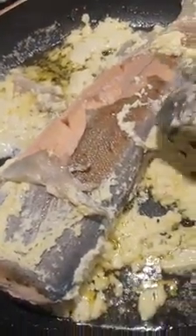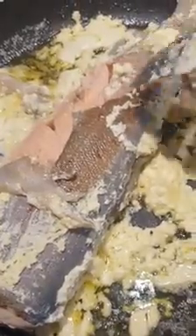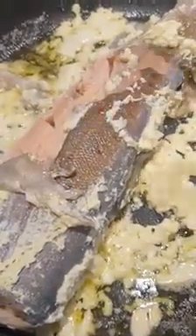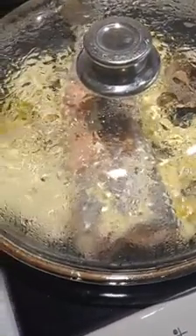After seven to eight minutes I turn it around, flip it around, and you can see this is done perfectly — look at that meat, absolutely gorgeous. Then give it seven to eight minutes on low heat on the other side, let it rest a bit, and then it's done and ready to serve. This is looking very good — two or three more minutes and we are going to make a gravy out of that sour cream, watch.